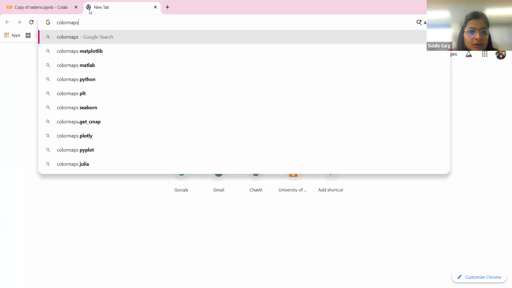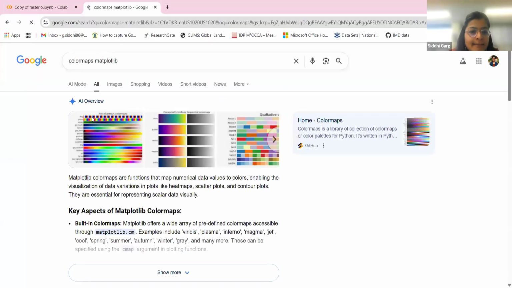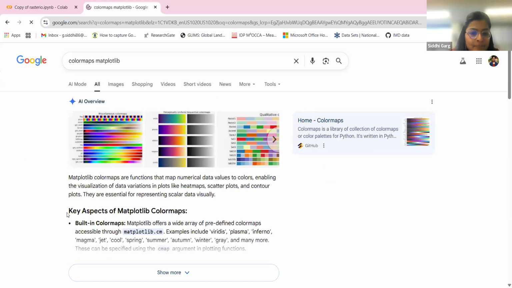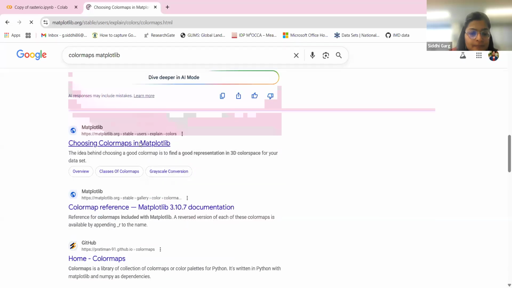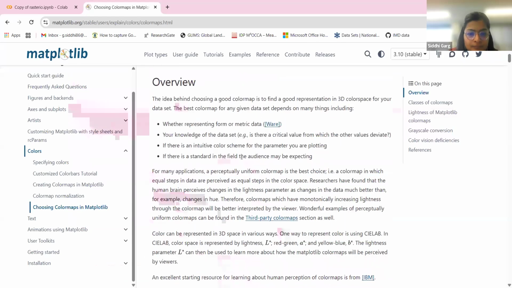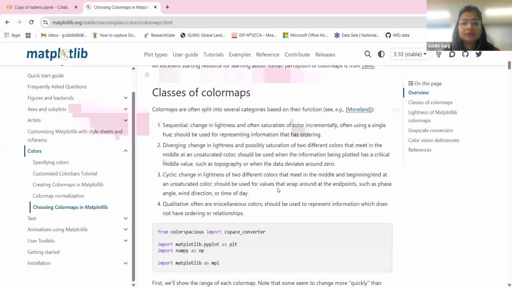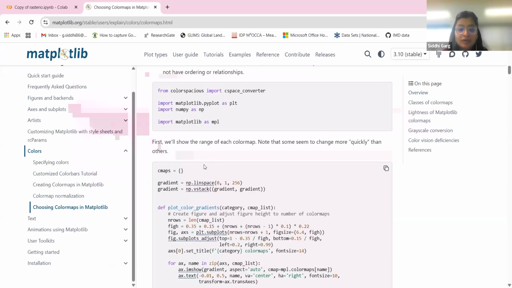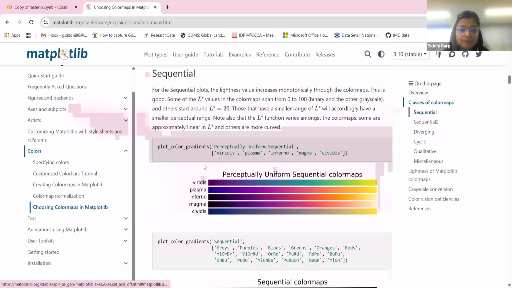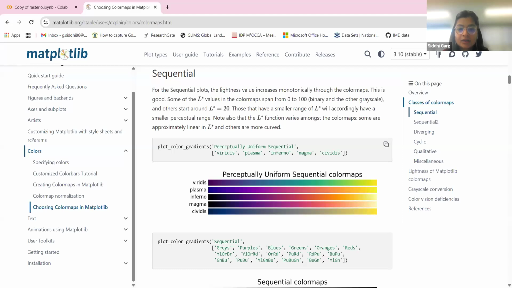But you can know it from the color maps documentation. So you can see that the documentation of Matplotlib is available, and you can check what all functions I have within Matplotlib, so that I can prepare a good figure, or see what all combinations I can have in my particular plot or figure.